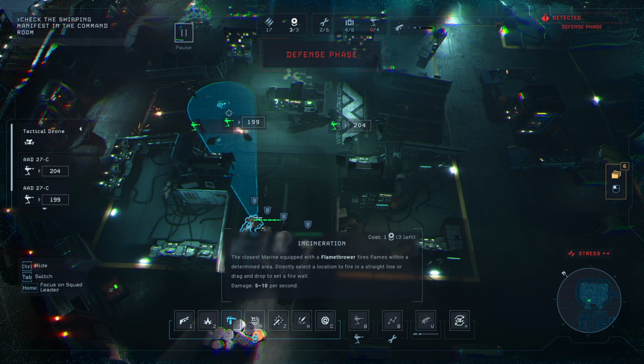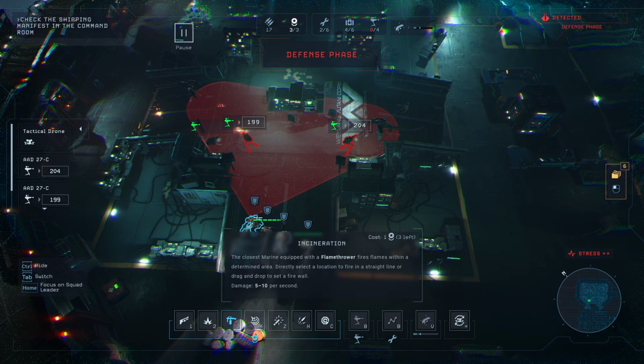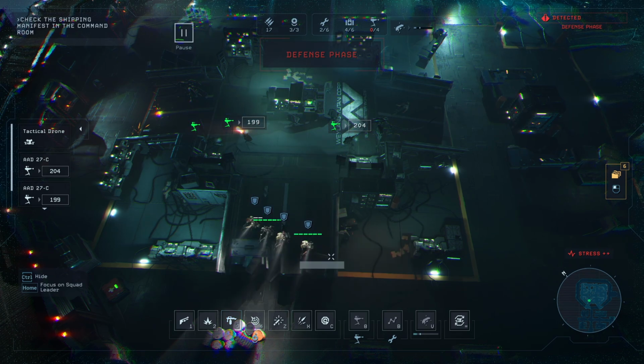I knew that I needed to, or wanted to anyway, drop a wall of fire. Now remember, you can incinerate beyond units and consumables. You just can't incinerate on units or consumables. Looking at my overlay, I knew that I was going to wind up knocking out one or both of my turrets. But when I adjusted my sweep, I thought that I had that cleaned up.